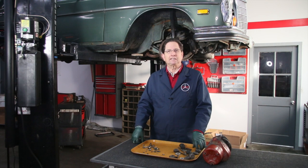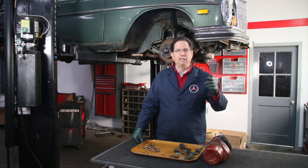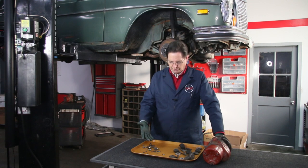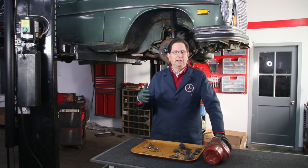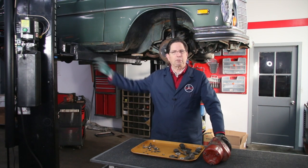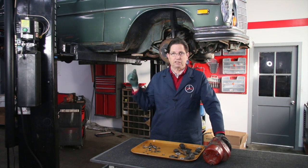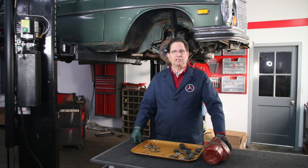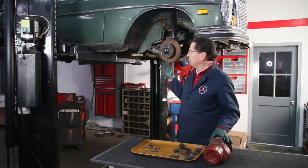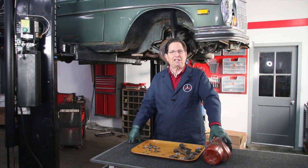Including the hunt to find new fasteners, because a lot of them you'd have to drill out or break off and then go find replacements. I just want to use this as an illustration — I stressed this a couple videos ago: if the car has been exposed to road salt, I sprint away from it. This is one of the key reasons — it's not just rust holes in the body, it's dealing with rusty fasteners. I hope you enjoyed a quick look at the air suspension on this 109. The beast is going to rise again — stay tuned for the next episode.